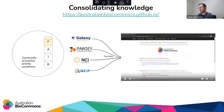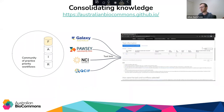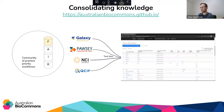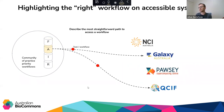I wanted to cover the aspects of FAIR that some of our activities address. The first is the consolidation of knowledge. The very first iteration of that knowledge base concept is a searchable tool list deployed via GitHub by the Biocommons, which makes it easy to compare what tools are installed across our major infrastructures — that's the findability aspect. The next is highlighting the right workflow on accessible systems and describing the most straightforward path to accessing a workflow, because it's one thing to tell people something's available, but we also want it to be accessible on those systems.